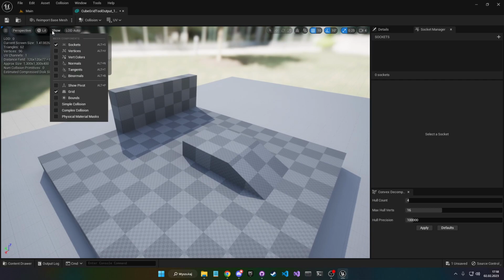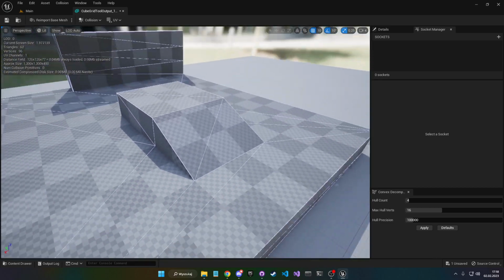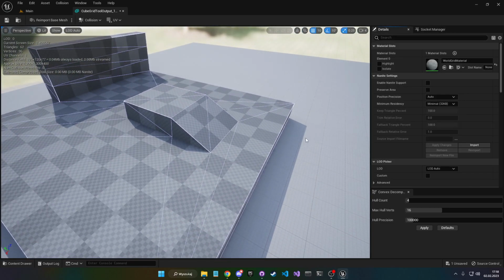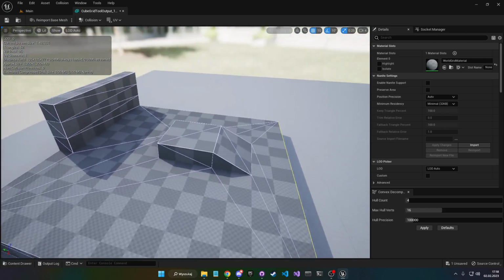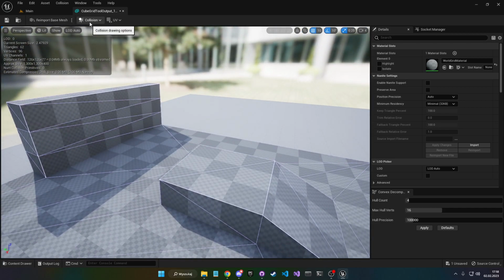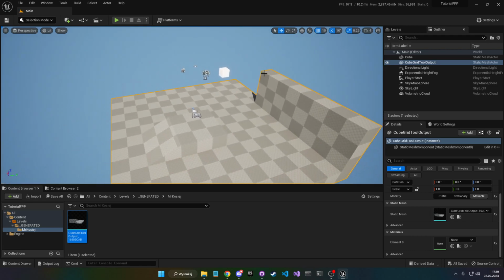So if you want to change the collision, for example, then we just enable the collision, simple collision, and we can change it if we want. Or we can just disable the collision, and it will be used for something environmental in the distance. I mean, you can do some environmental placeholders with that. Why not? Then you don't really want a collision. But okay, we are here. Let's go back to the main folder.